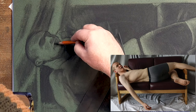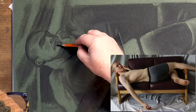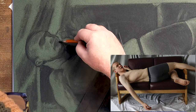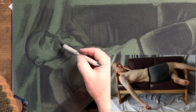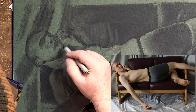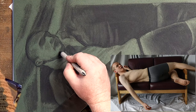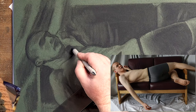I'm a big fan of being in front of the live model for a lot of time. I'm also a big fan of doing master studies, drawing from their images. I'm a big fan of drawing just from photographic references like we have, or Croquis Cafe or others. I think all of it's valid. To be honest, in the Renaissance, the training of an artist was done by master studies. It wasn't until an apprentice had well matured that they were put in front of a live model.